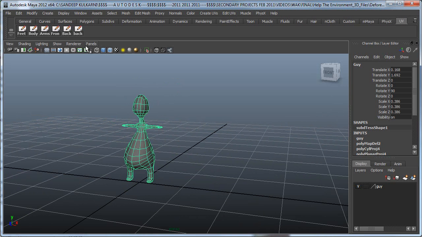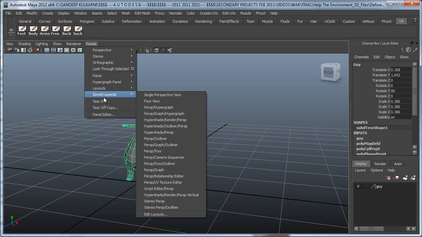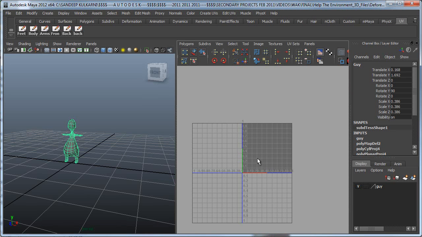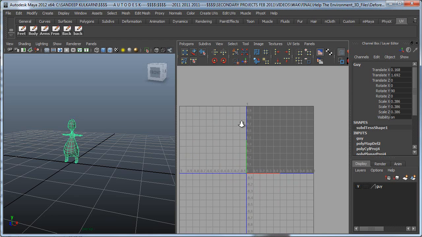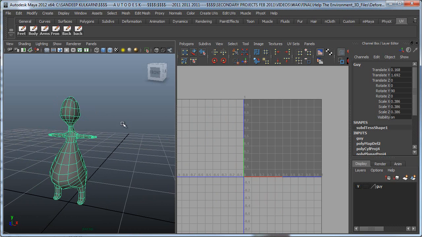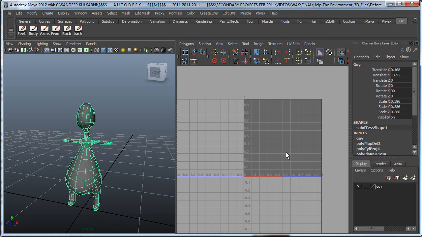So to show us the UV, let's go to Panels, Saved Layouts, and let's go to Perspective UV Texture Editor. So this is your UV Texture Editor, and this is the canvas right here. This is what is known as the 0 to 1 UV space. So these pretty much are your work areas in this case right now, but this is what we are using. By default, this is the 0 to 1 UV space, and you can see this is your X and here's your Y. So pretty much we're going to UV our character or unwrap our character and lay him on this canvas over here, and then we'll take it to a paint package and we'll start putting some textures on him.